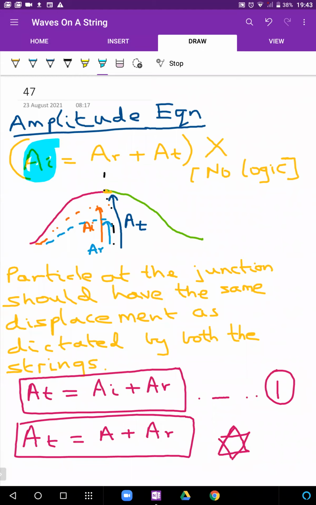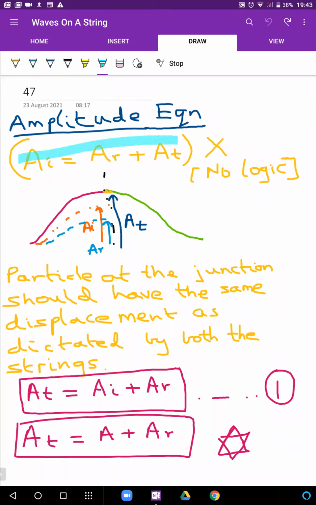So my first guess was that the incident amplitude is AT plus AR. But you can see this is more like an impulse guess. We just guess that the incoming amplitude is equal to reflected amplitude plus transmitted amplitude. But does that make sense? There's no such logic. Why should amplitude be conserved? It makes sense to say energy is conserved. You can say the incoming power is reflected power plus transmitted power. That is, by the way, our second equation. But that makes absolutely no sense for amplitude. So AI is not AR plus AT.